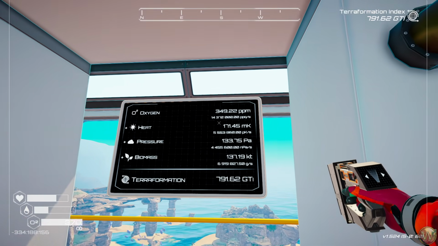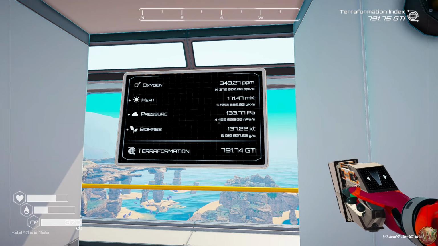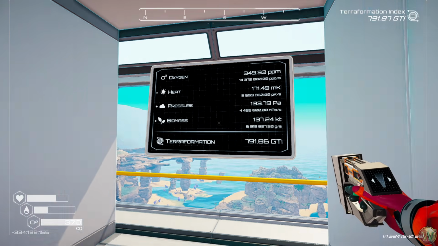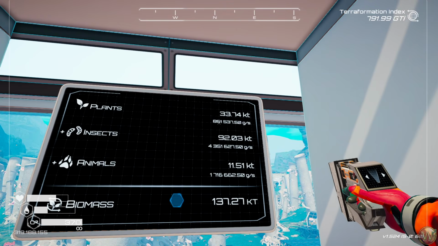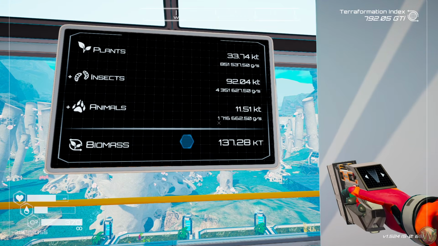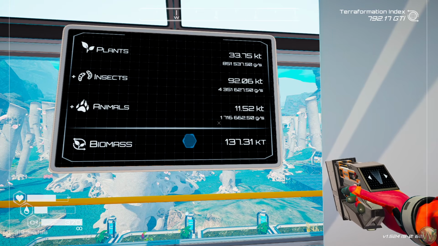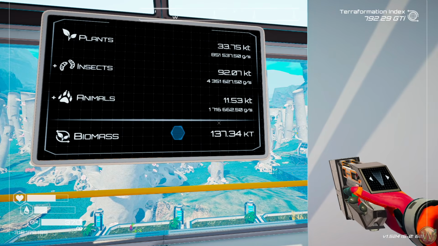Oxygen's doing really good, so we don't really need to boost any of that. Heat, we might want to add some more heaters, and some more pressure drills too, but I think the key here, and maybe major here, is biomass related stuff, specifically still plant related stuff. Insects is doing really good, and then of course animals rather, but we do have a decent amount of fish and frogs, so maybe we can do a little bit more.